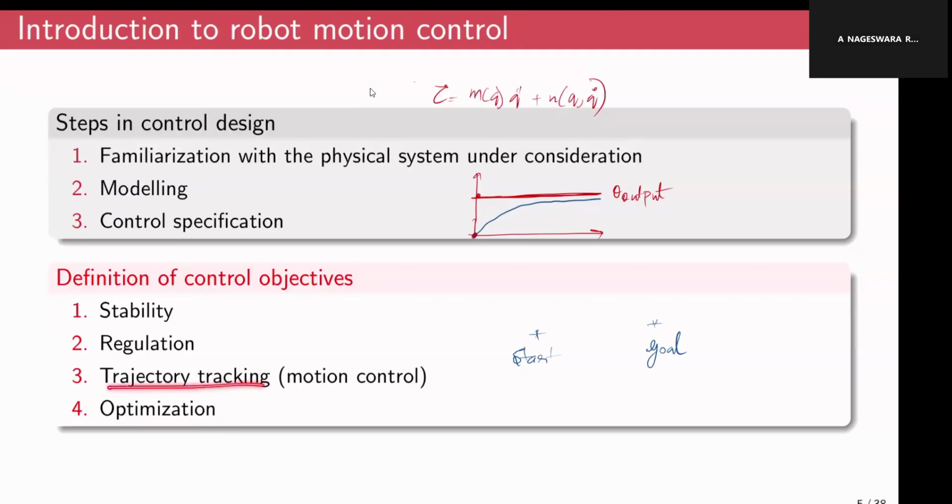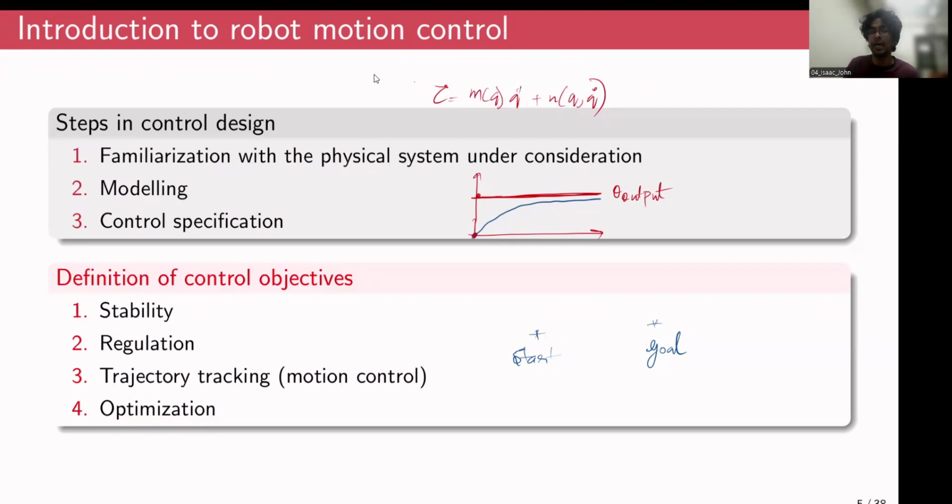And in case of trajectory tracking, apart from the start and goal positions, the time history of all the positions and velocities for the intermediate path will also be specified. And the controller should closely follow the positions and velocities according to the desired trajectory. So apart from the start and goal position, it should accurately follow the time history of the desired position and velocity. And the final part would be the optimization of the control parameters.